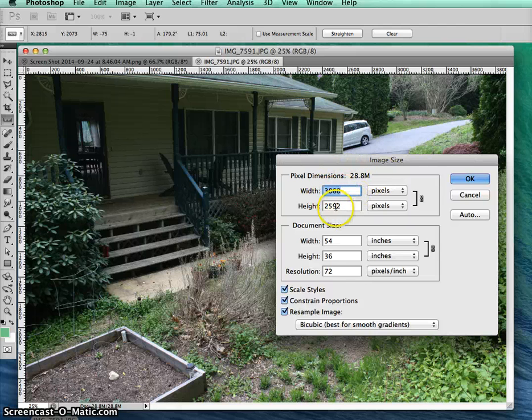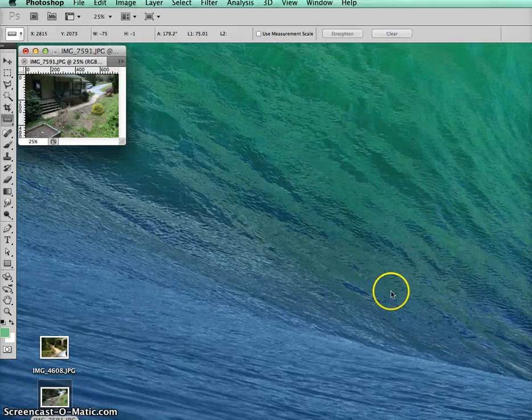Right here you can see that it's a pretty large file. The dimensions are really large, but the resolution isn't that high, 72. So sometimes the resolution is 300 and other times the resolution is 72, but the file size is large. The dimensions are large. I'm going to go ahead and resize this one for 750 pixels, 750 by 500, and click OK.